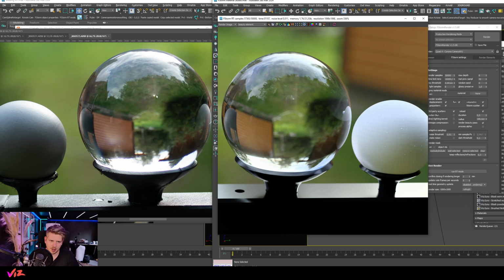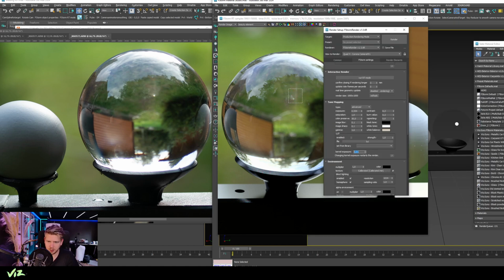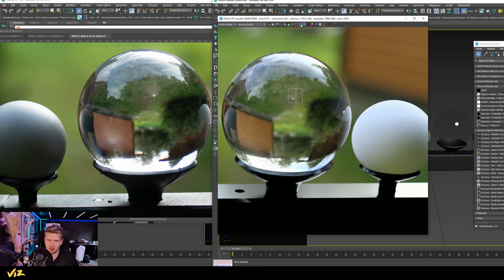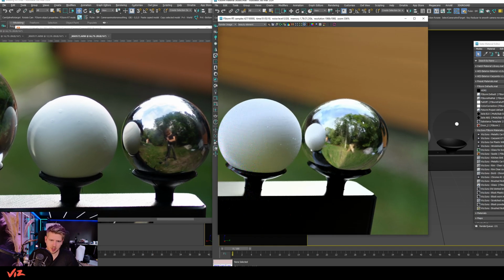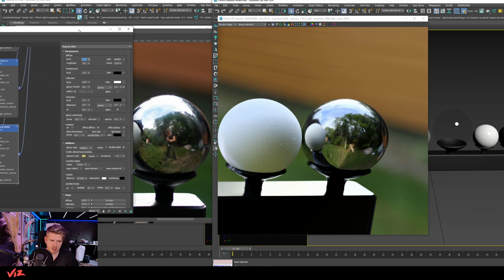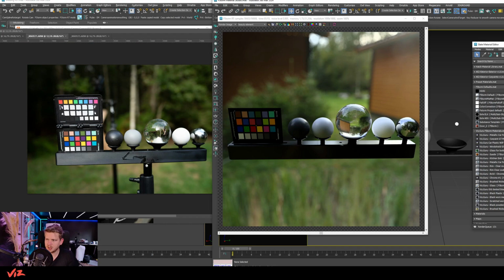You can see the glare here from the sun, or the refraction from the sun, is way weaker in FStorm, and I would assume that is the kernel exposure. If I make it 1 or 0.1 or 0.01, it's just not coming along. I didn't notice that in Corona, so I can't really compare with that. And then moving here, we have the same thing in the chrome ball. Maybe this is actually just because of the chrome material. Yeah, this actually matches a little bit better. So we can assume that a chromed ball has an IOR of around 4. This looks more realistic.